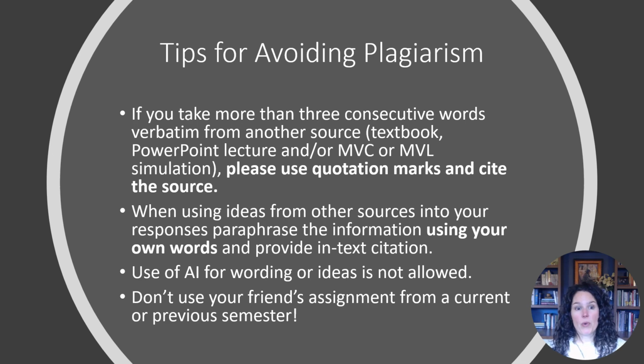Okay, how can you avoid plagiarism? So first, in general, this is again, all academic writing. If you take more than 3 consecutive words verbatim from another source, my PowerPoint slides, the textbook, the simulation, you should be using quotation marks on either side of that. That says that these aren't your words, you're taking them from someone else, and then you're still citing. When you are using ideas from the simulation, the lecture, the textbook, put it in your own words, and then still give credit for the idea with an in-text citation, but you don't need quotation marks.